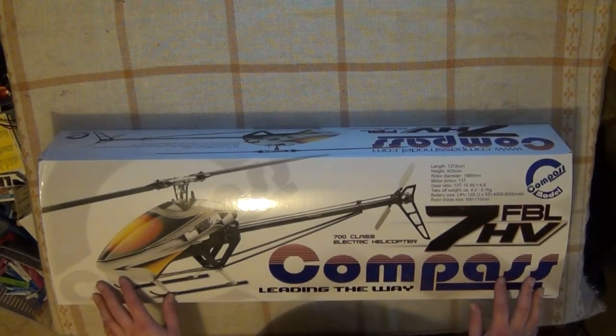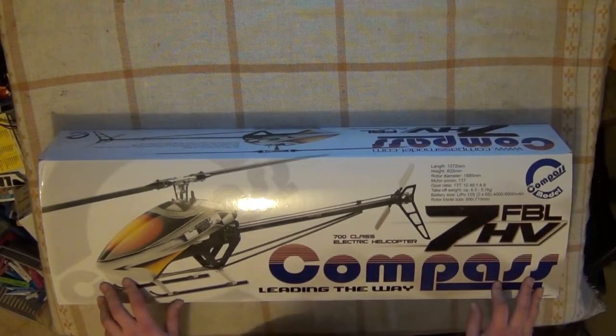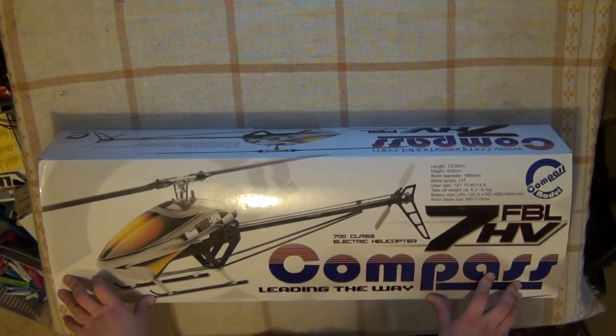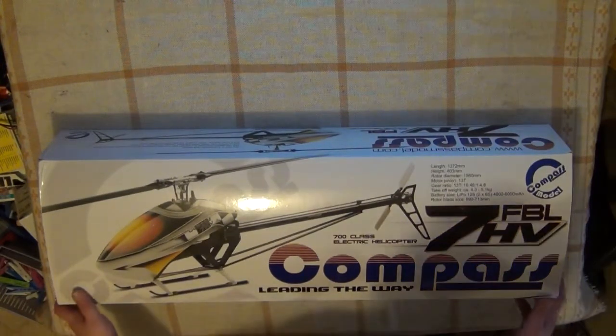Today I'm going to be doing an unboxing of the Compass 7HV Ultimate. This particular kit came from Dean over at redgumrc.com.au. The price of the kit was $970 plus postage. This particular kit comes with the Compass 510kV brushless motor and Compass 700mm carbon fiber blades. Anyway, let's open up the box and see what's inside.